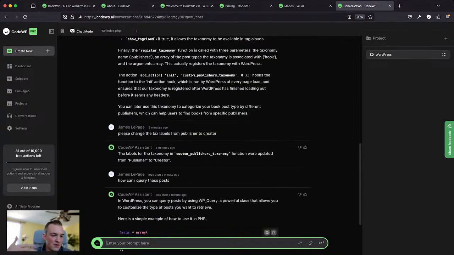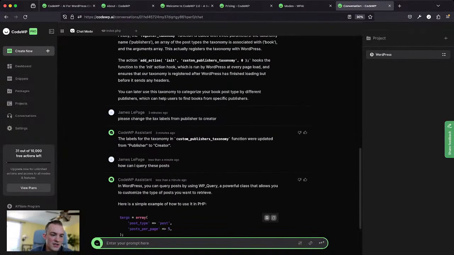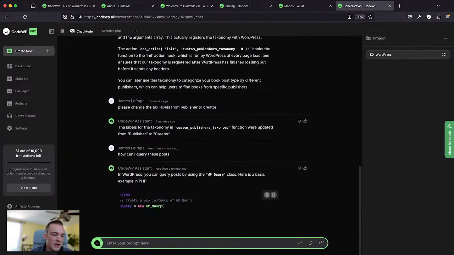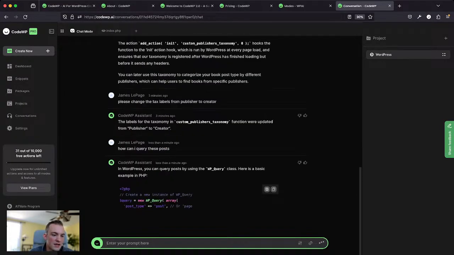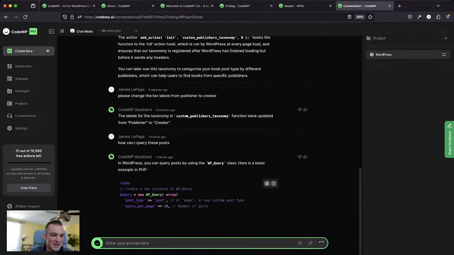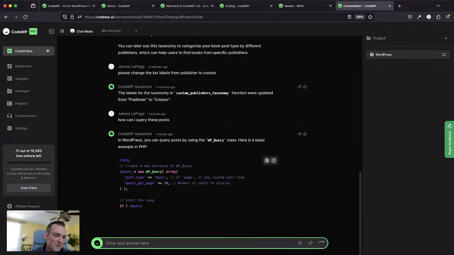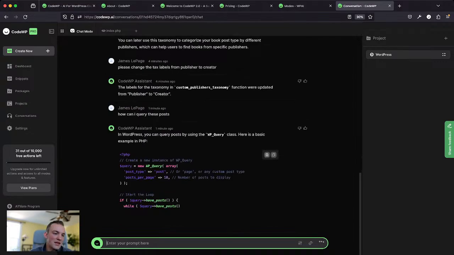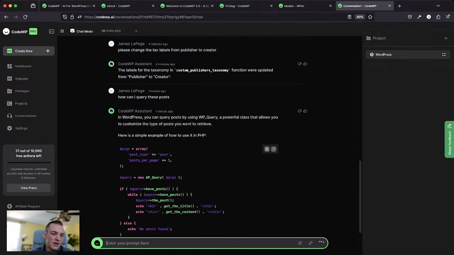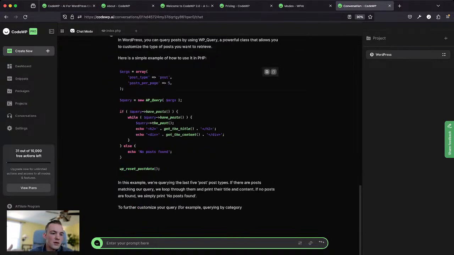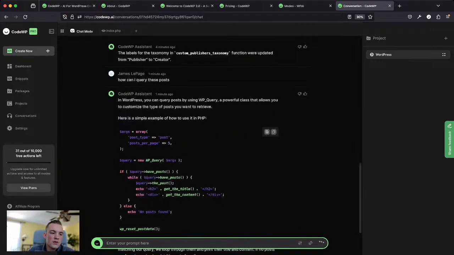There we go. So it will tell me, here's how you can do it. Here's an example of a WP query. I'll write it out for you and be on my way. And I think it's duplicating things because I clicked the retry button. But as you can likely see, it should write me exactly how it works and tell me, here's what you can do in this situation.